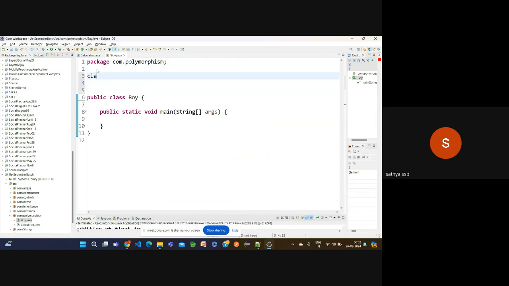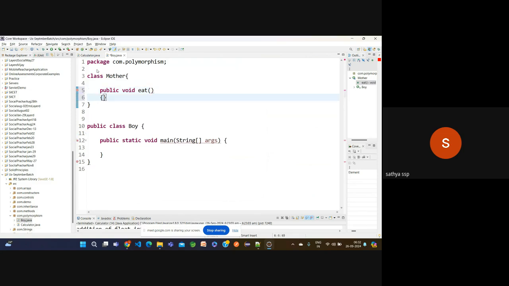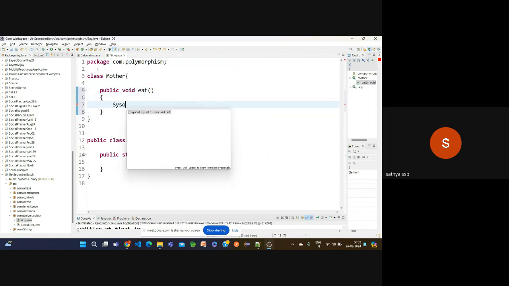The parent class is Mother. The mother has a public void eat method. Now System.out.println: what is the logic of the mother? Don't eat ice cream.